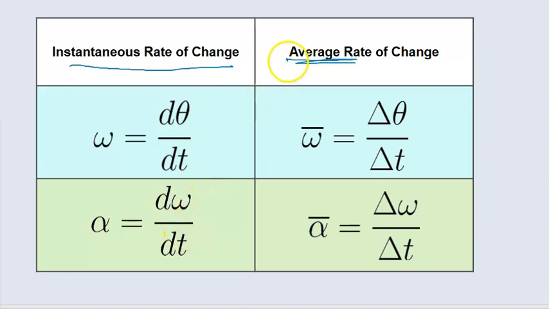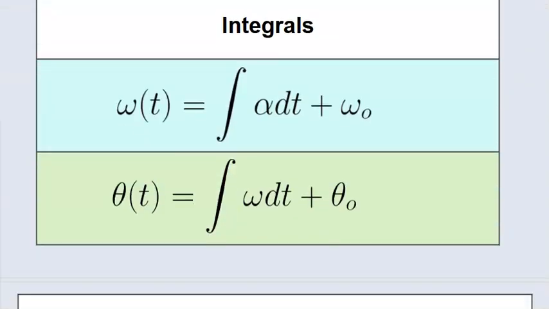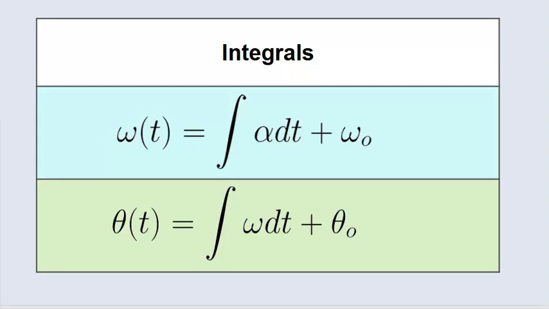If we instead just care about the average, then this is an average, not a vector sign. Then you just take the delta instead of the d. Okay, so again, I think this is in the slide deck, because if you are taking the AP, that's classic on the multiple choice for them to give you theta as a function of t, and you take the derivative. All right, and then similarly, you would also take the antiderivative to go backwards one step.